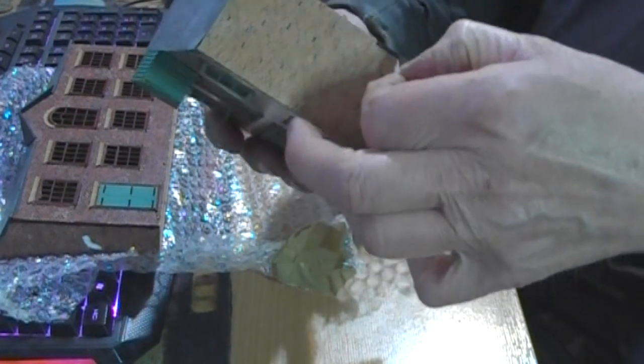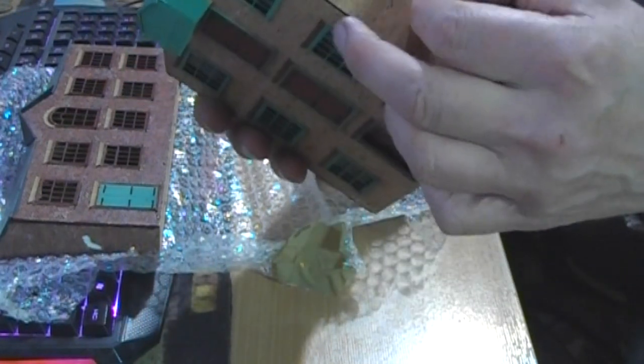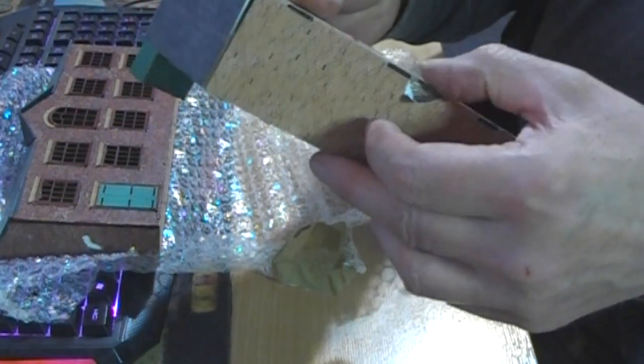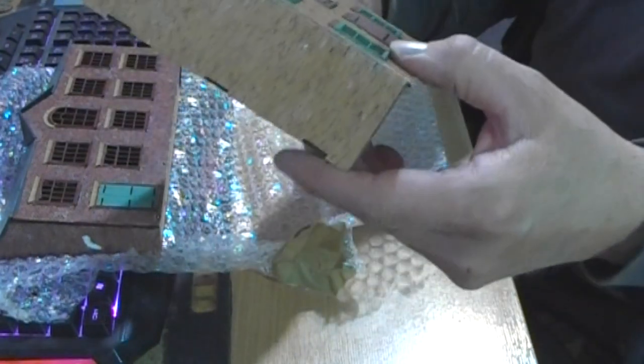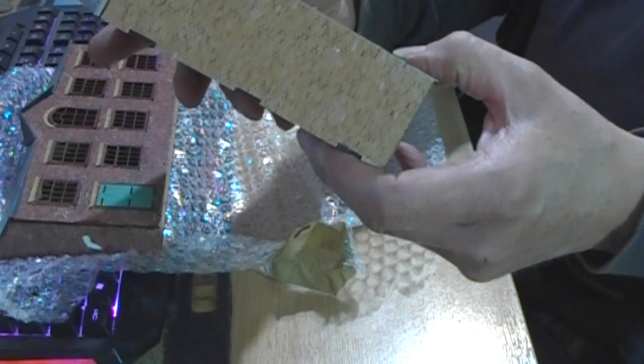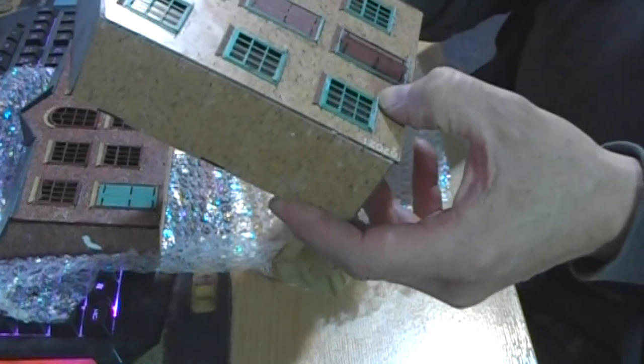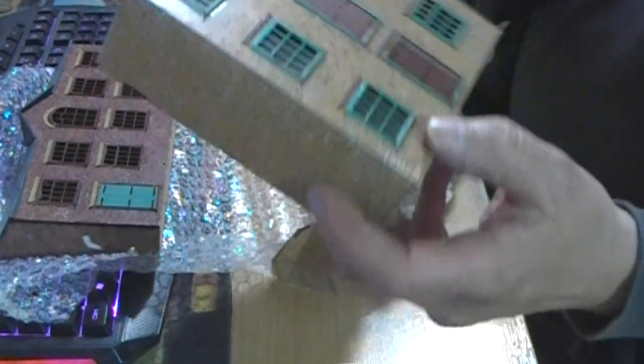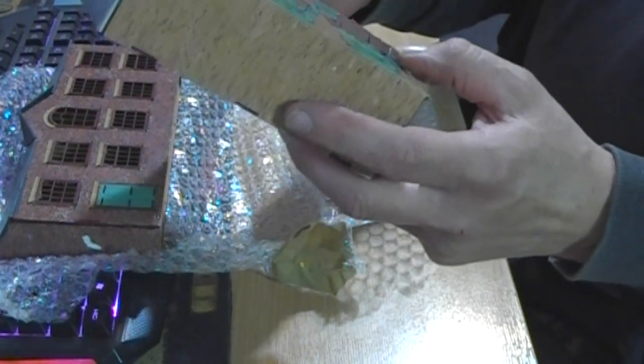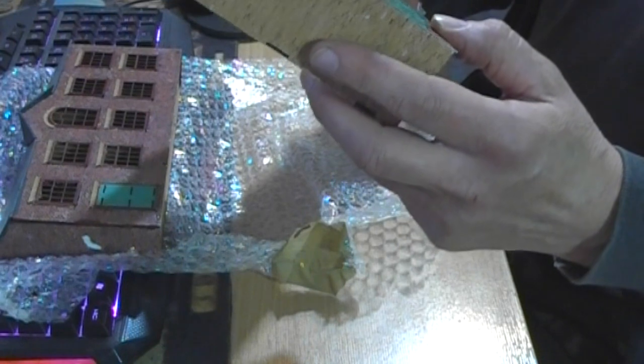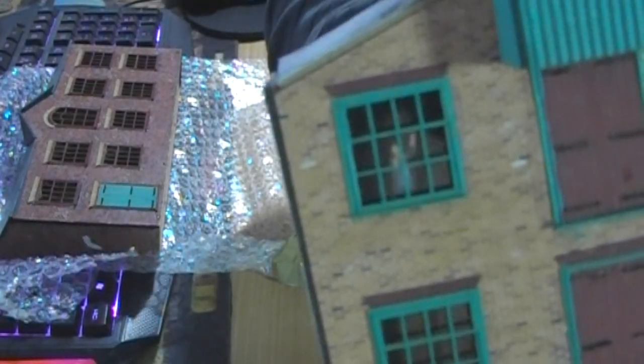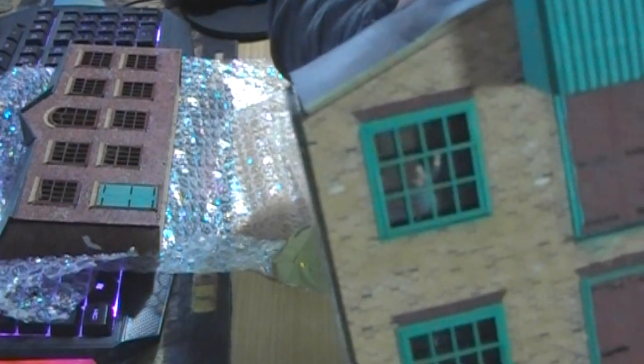That looks like it might come off. I think ungluing it's going to be more of a challenge, depending on what the glue is. And again, they've glued the windows on the front, instead of putting them in from behind. But we do have a lone waving figure, or is it a ghost? Could it be Bernie Cribbins?